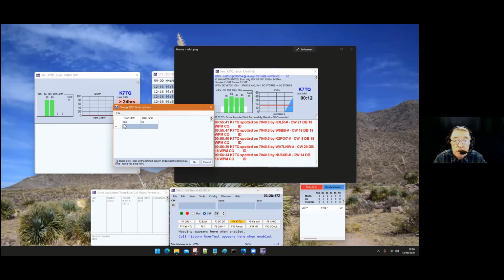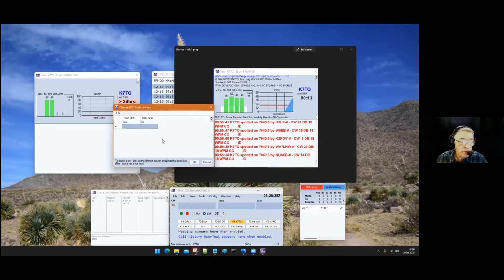Most contests start at 0 Greenwich, most DX ones anyway. So it would be day 1 of 00. So that's the beginning of the contest, and the goal is 50.